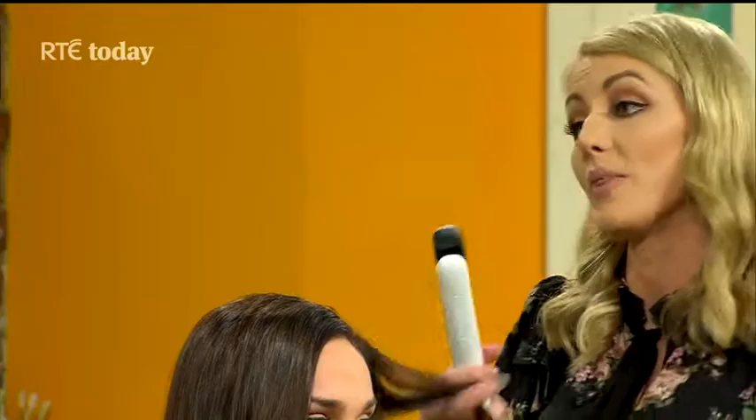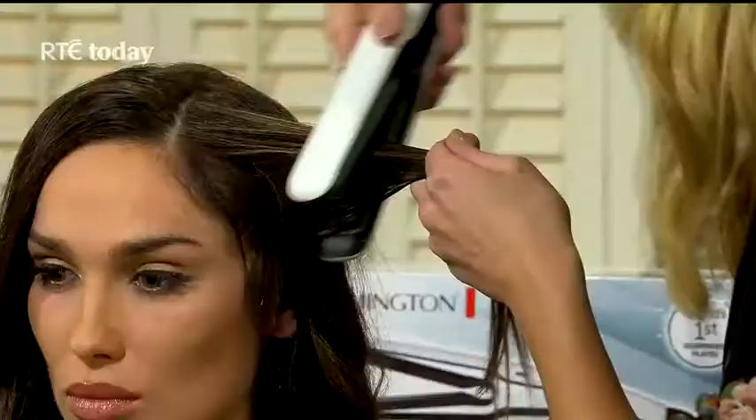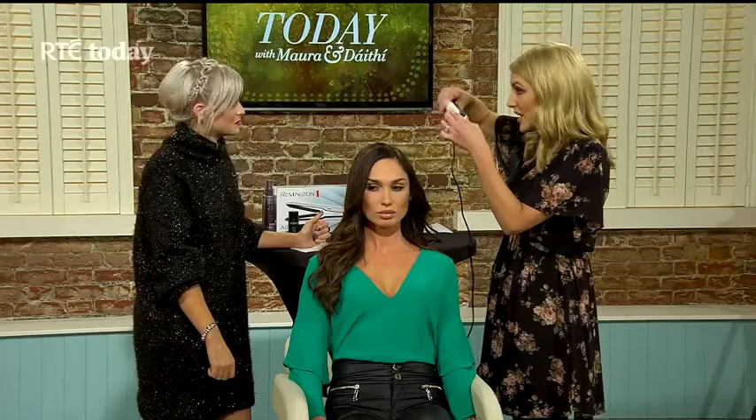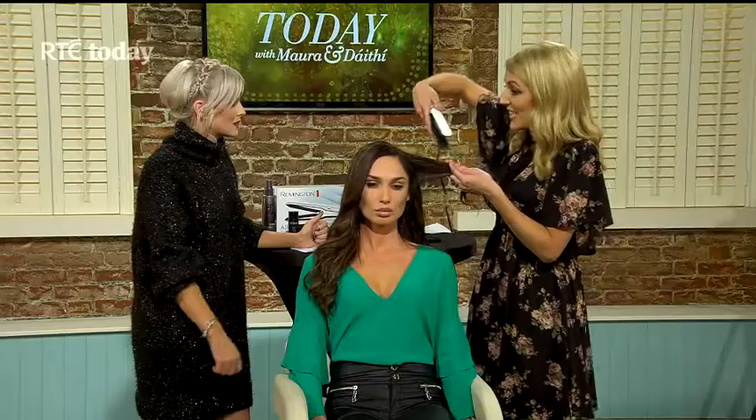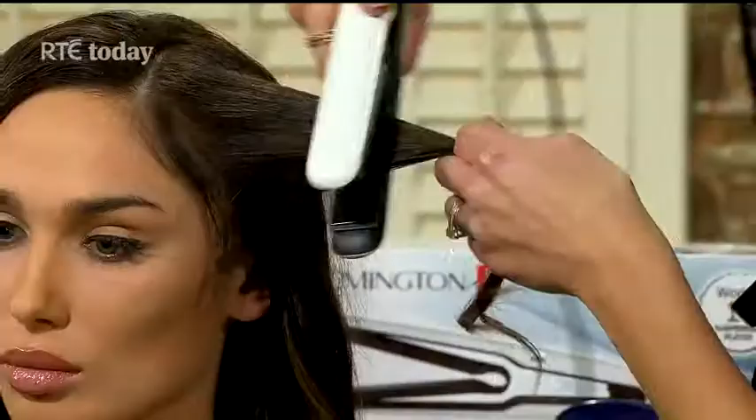Using the heat protector product first is important because putting hot tools on your hair can be damaging — but not necessarily with this product. My favourite part is that the heat is directed away from the outside, so you can touch the case without burning your hand, which is a really good feature — especially for anyone starting out doing curls. A lot of people find the handling difficult at home, but with this straightener you just put it in at the top, turn it, and you can hold the end. It won't slip, your hands won't get hot, and you've got great control.